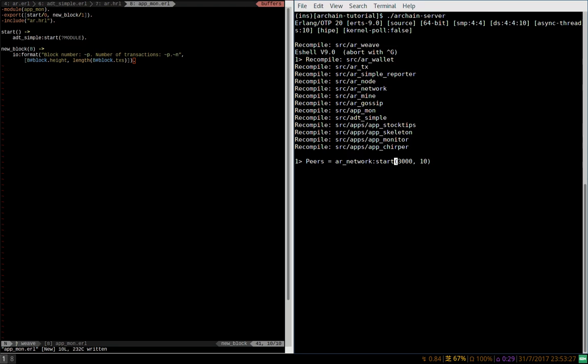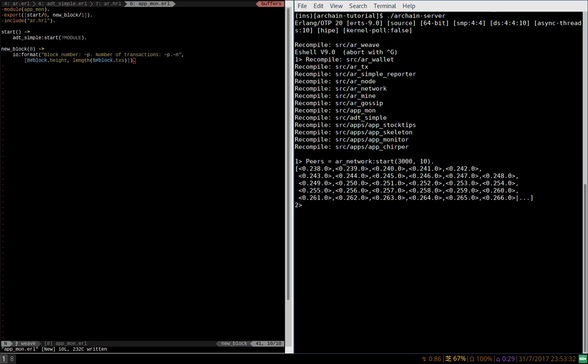Each of those mining nodes will be connected to, say, 10 other nodes. So that's started for us. So now we've got a simulated network of 3,000 nodes. And that's what we'll be using to test our Archain application. Later, when the Archain network has launched officially, you'll be able to plug into the real network and run your code on there. But for now, we're just testing. So we've generated a simulated network of 3,000 nodes.